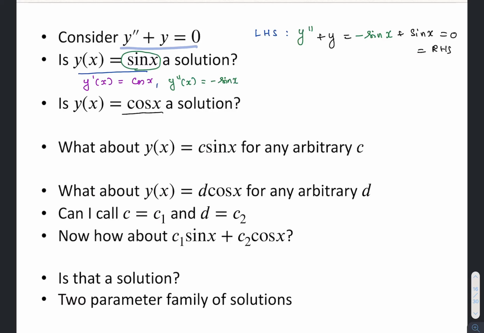Another parametric family. So we have, as a matter of fact, two families of functions. One is a sine x family, the other one is a cosine x family. If you replace the C by C1 and D by C2, now this together, I know you go ahead and verify on your own whenever you're free, would be a solution to this particular differential equation. And now how many parameters do I have? I have two parameters, C1 and C2. Both are arbitrary constants. It could be any real number. And now that is a solution.